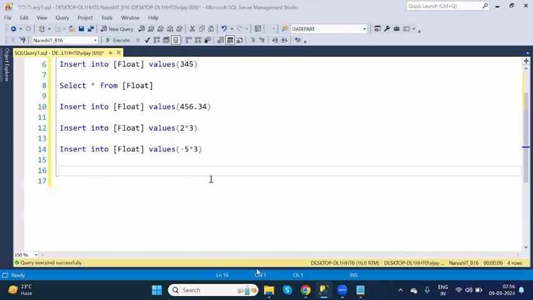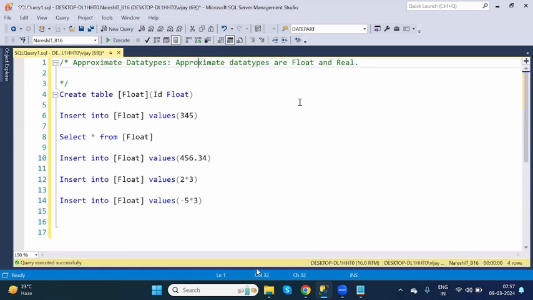Next one is approximate data types. What are approximate data types? Float or real. Both are the same. In float or real, anything is accepted. It will allow either numeric values or decimal values.